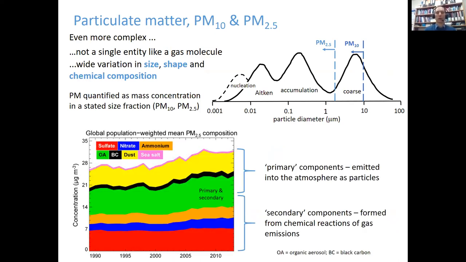In terms of chemical composition, as I say, particles can vary enormously. This figure at the bottom of the diagram illustrates a typical average particle composition we might measure in the atmosphere. Starting at the top, we have the primary components. The pink is the sea salt, yellow is the dust, and black represents black carbon, or soot essentially. Combustion sources will also emit some organic carbon, that's part of the green. So those are the primary sources of particulate matter. And then we have a number of secondary components, which again include some organic aerosol and some inorganic aerosols such as sulfate, nitrate, and ammonium.